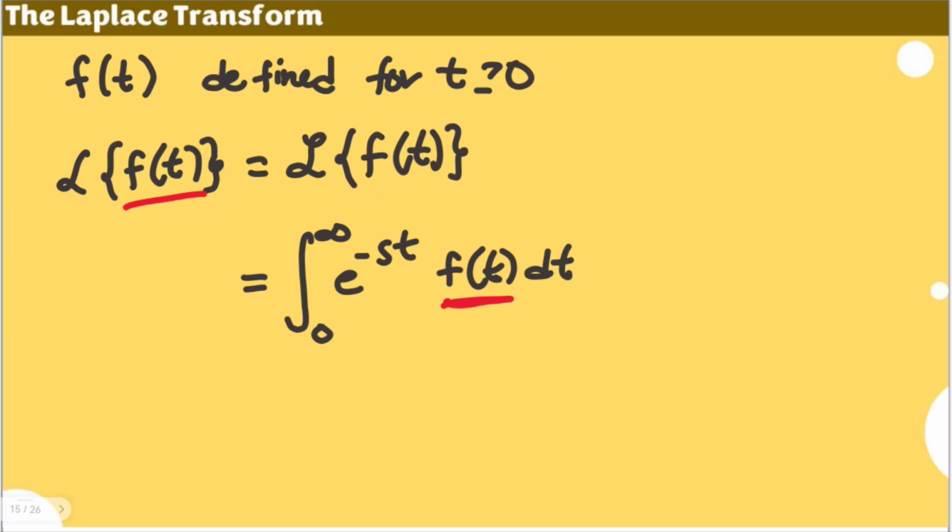And take note here, we have two variables, s and t. But the integral is actually with respect to dt. That would mean we are going to treat s as a constant. That is why we are expecting that the function resulting from this is a function of s, because s will not be changed by the limits 0 and infinity, because those are for our t. So this is how we are going to show the Laplace transform of any function f.